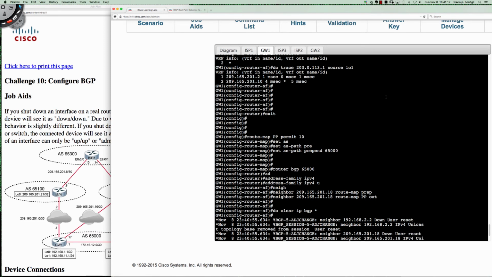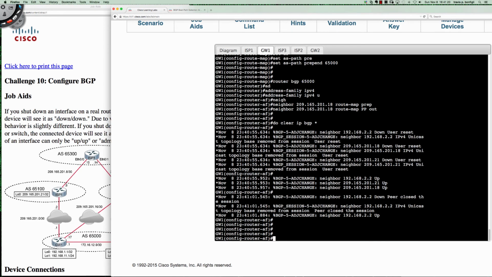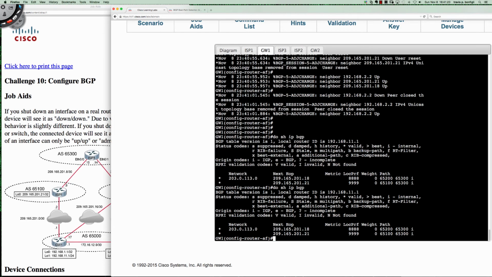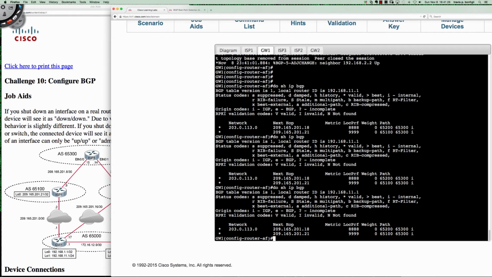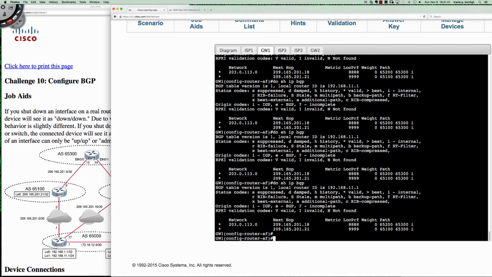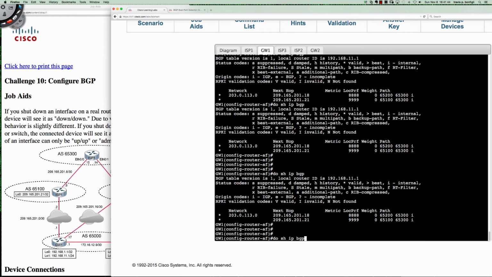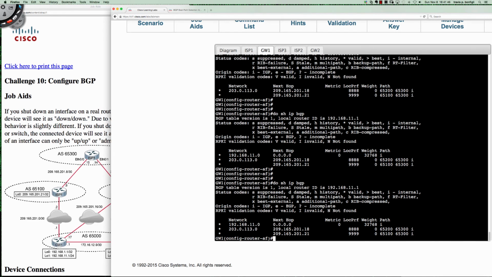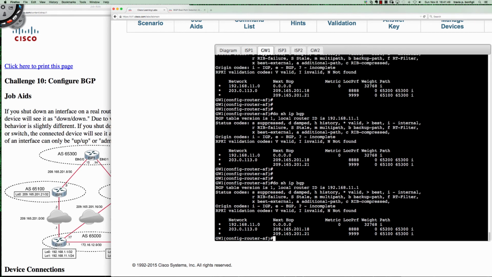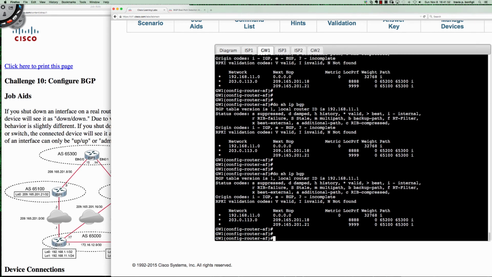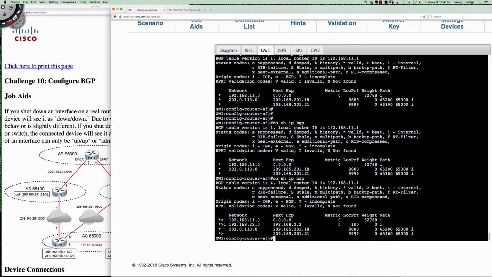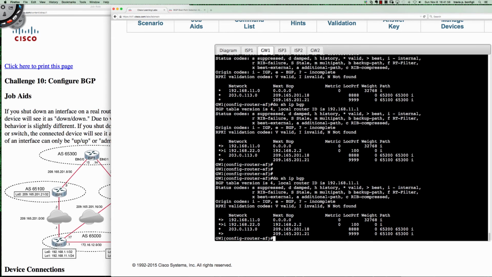So now let's take a look on gateway 1. Let's validate, do show iBGP. Hopefully, well, nope, we're still converging. So we'll give it some time. And so what we should see is the preferred path out and in to the AS 65000 autonomous system is going to be through gateway 1. And we're adding some information in here, and BGP is doing its thing. Whoops, we don't want to clear it again. All right, there we go.